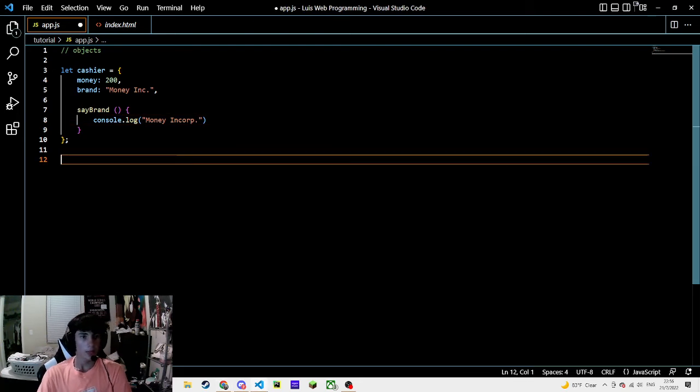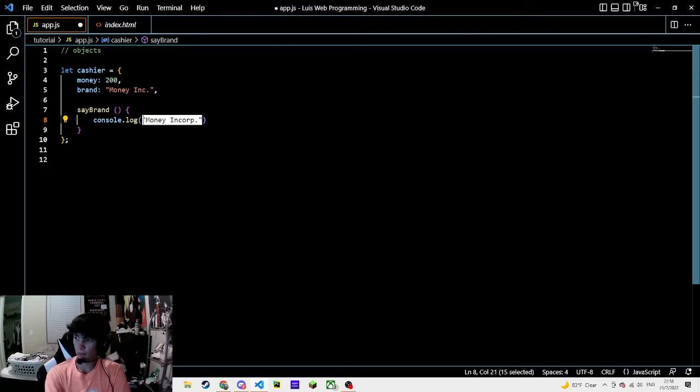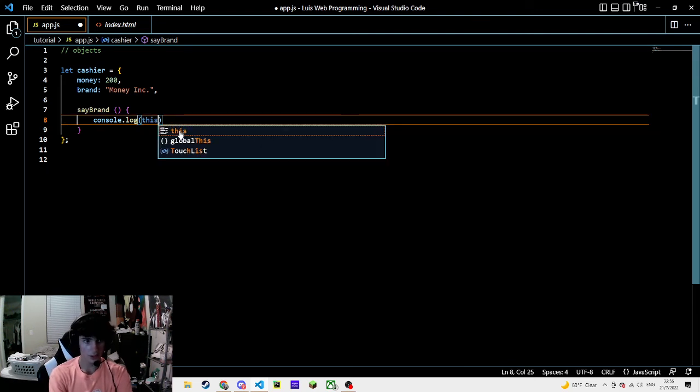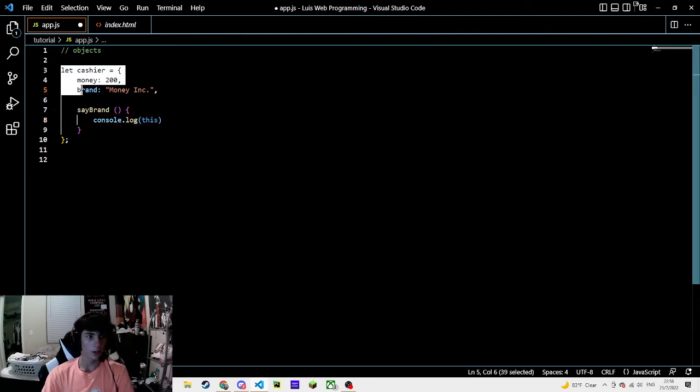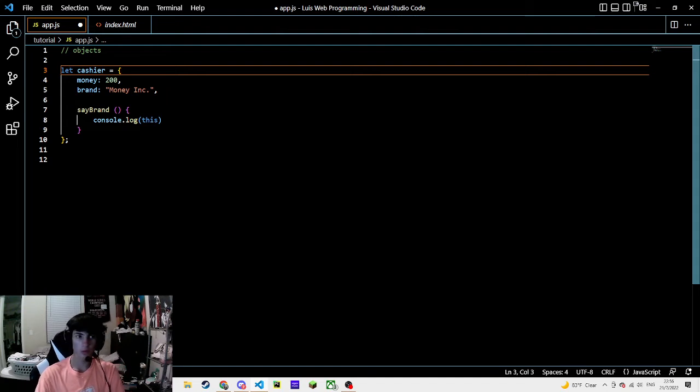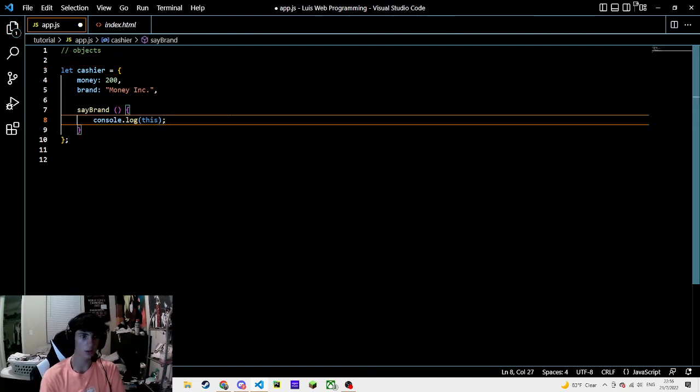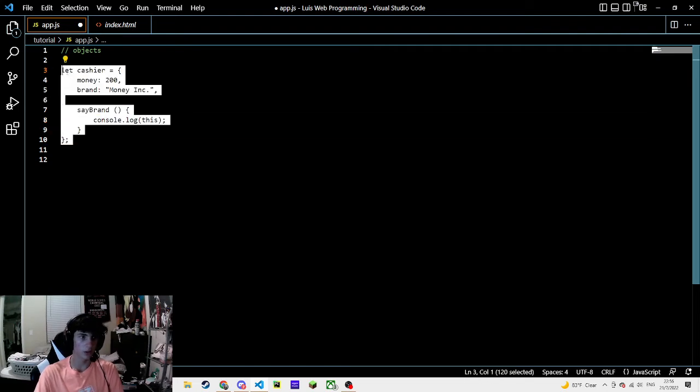Now I'm going to teach you about this. What is this? This is accessing the whole object as a whole. If you ever work in JavaScript, you'll see people using this. It means this whole thing as a whole.